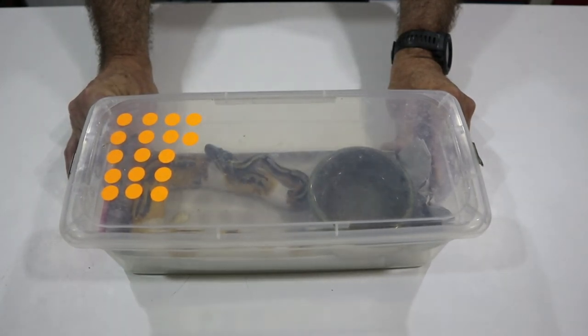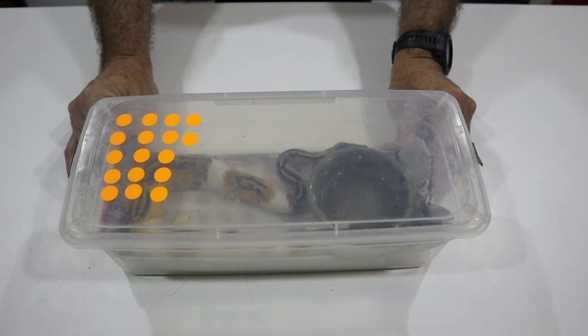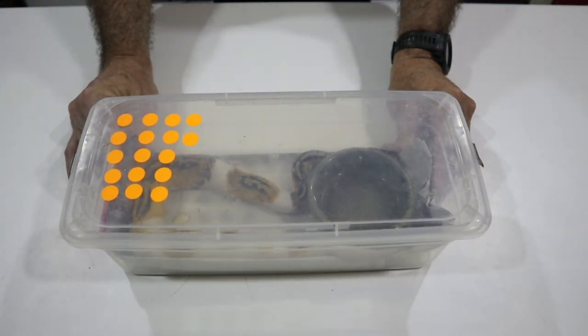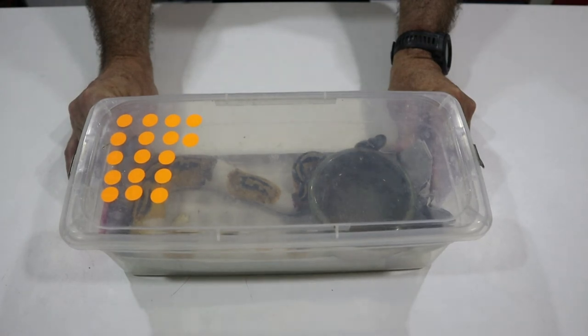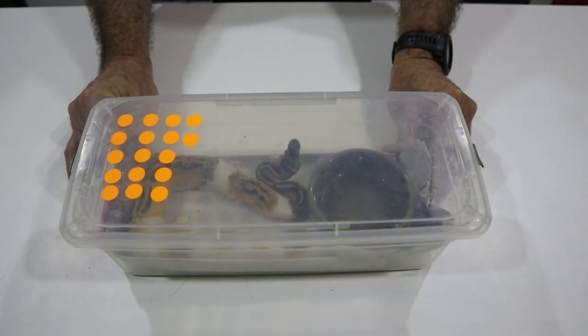Handling would be out of the question with the scent of prey in the room. So just respect that aspect of the snake, and if it's feeding, feed them. If it's handling, handle them. Don't mix the two. It's not fair on the snake, and you're quite likely to be bitten.